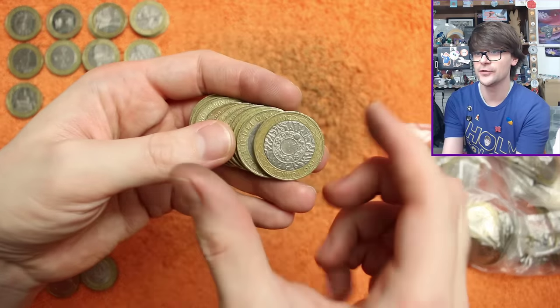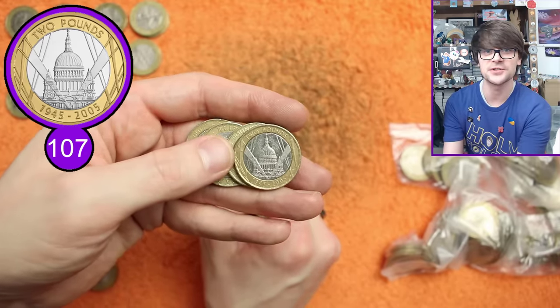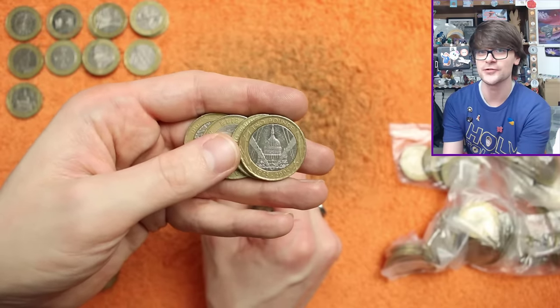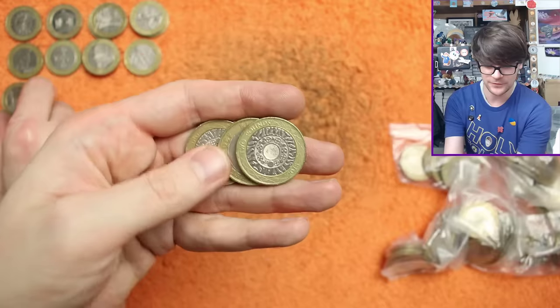And as it was only a handful of coins, I did take 10 minutes out of my day to do so for her. And she had the Shakespeare Tragedies with the edge inscription, didn't even realise that was an error. So I got to educate her on that and tell her, oh, make sure you don't sell that for too little, because that's quite valuable. Not thousands of pounds valuable, but decent value. Another VE Day anniversary there.